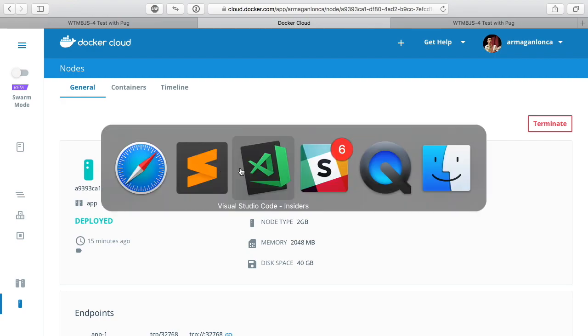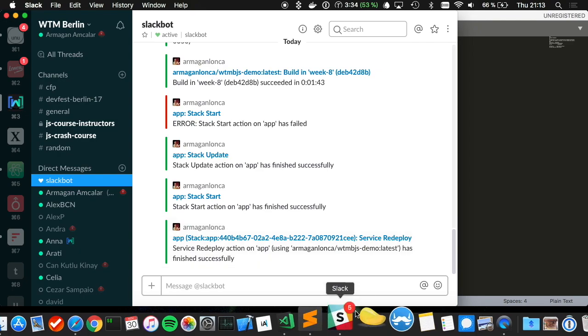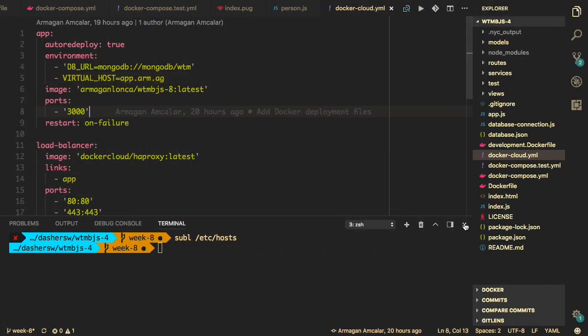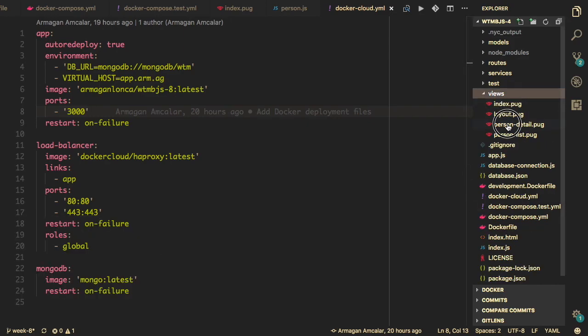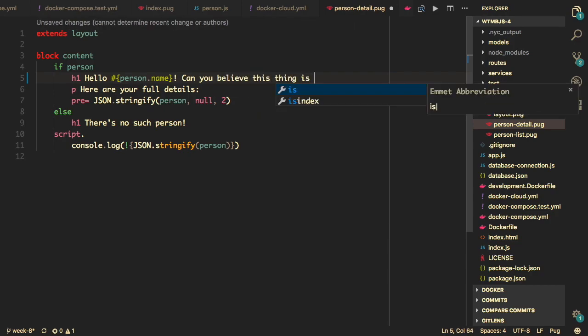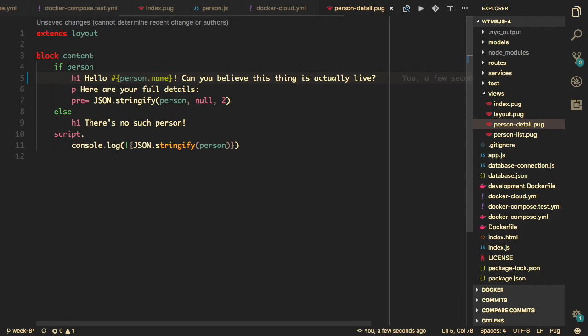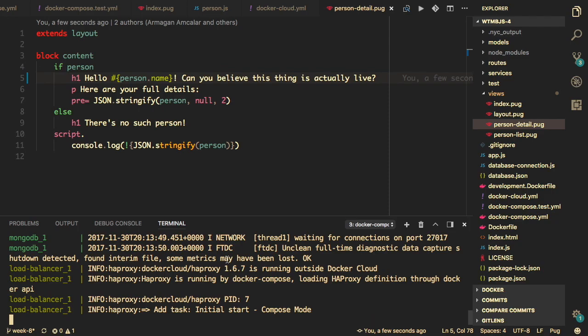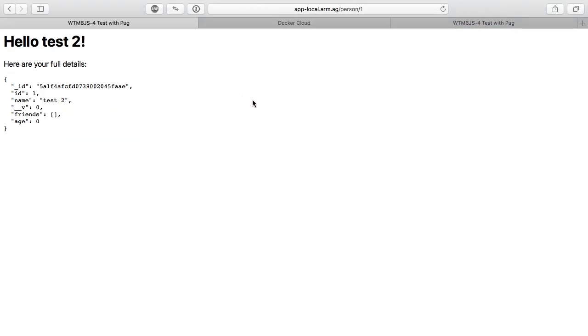But now I want to demo, and the Slack service redeploy is there. It works. Now I will go and make a change. All right. I told you that I wanted to change the view, the person detail view. I added a new message to show it. Anyway, let's do Docker Compose up. And maybe I will see it here. Yes, locally it works. This is the app local. It points to my own local machine. I upload it, it works. Obviously it doesn't work on the server yet because we didn't deploy the changes.